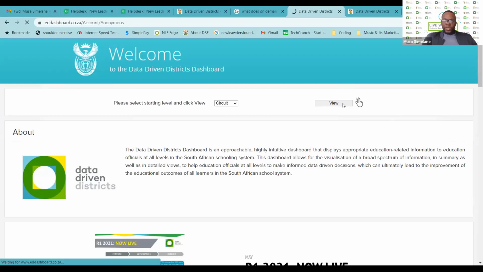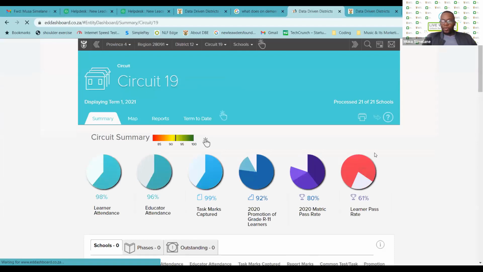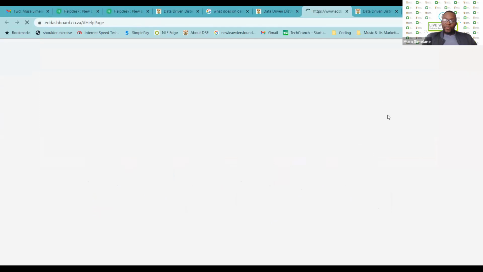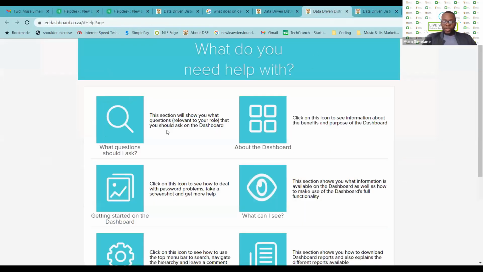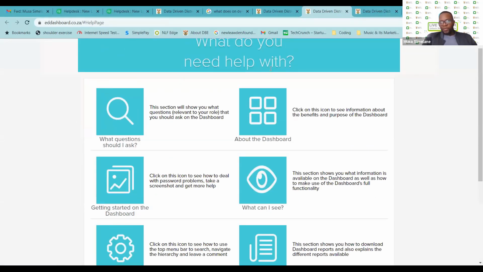So colleagues, I'm going to use the dummy dashboard or the simulation dashboard to show you this. But you'll notice that when you land on the dashboard over here, there's a question mark. If you click on that question mark, it takes you to a different page. In that page, you will see the entire manual of the dashboard is actually there.